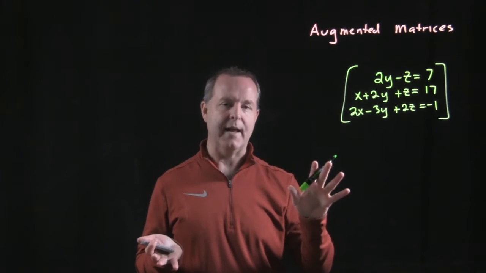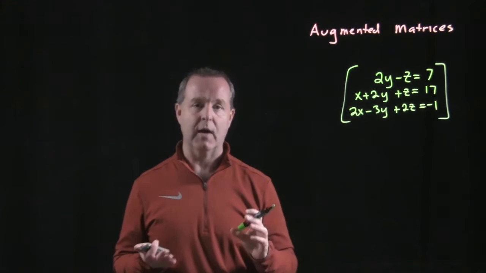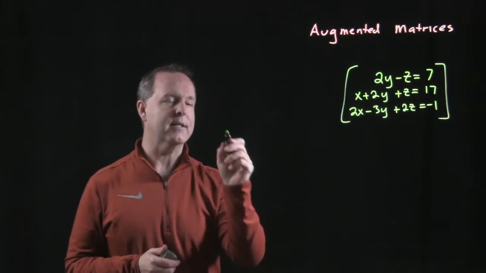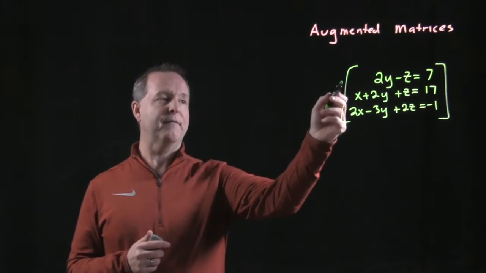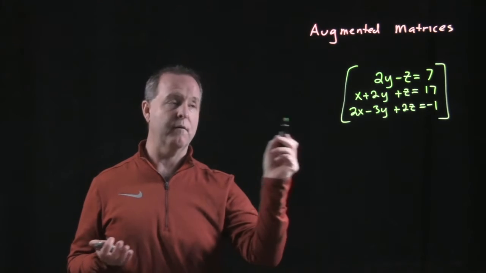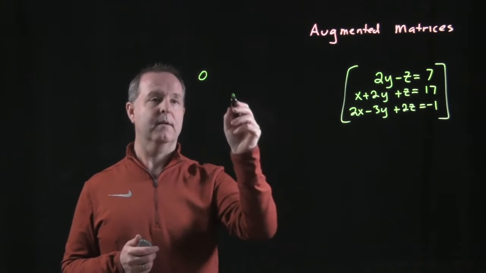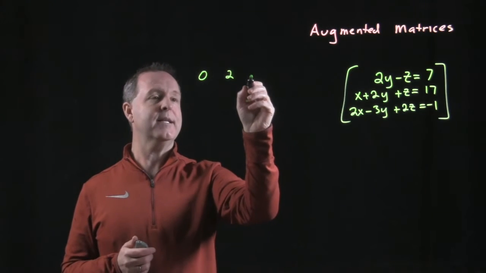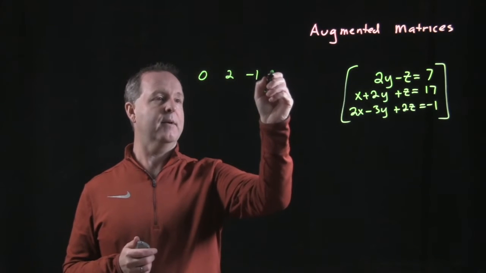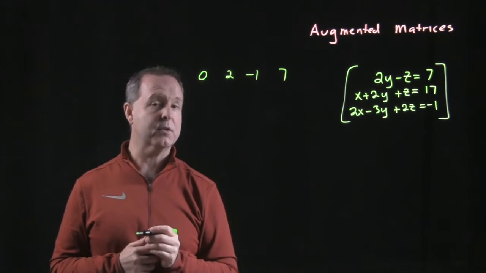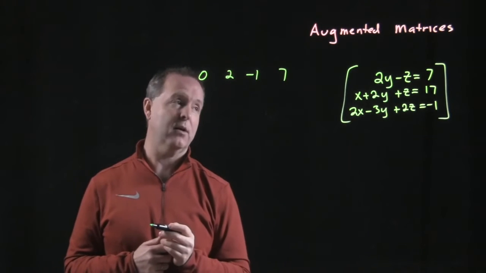So in order to write that, what I want to do is just write that in an augmented matrix form. So how do we do that? Well, we're going to write it with all of our x, y's, and z's, but just the coefficients. So I look at my first equation, I look at my x coefficient. Well, there is no x, so I have a coefficient of 0. Then my y coefficient, and then my z coefficient, and then I'm going to have a 7. So notice those are just the coefficients of my x, y, and z, and then my constant.